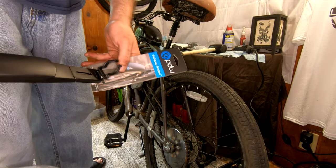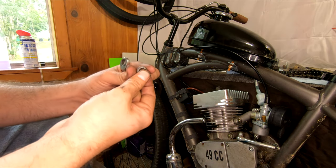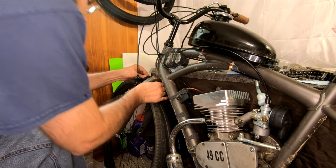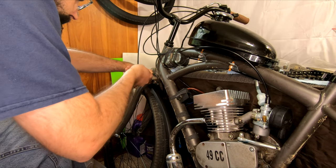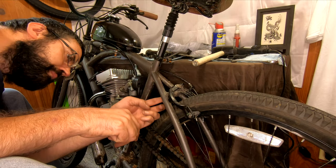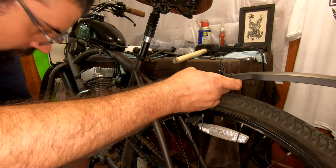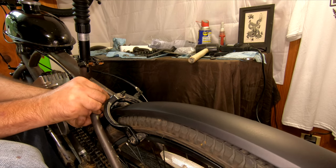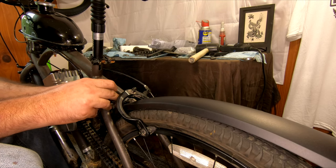I always remove the stock aluminum fenders from my Cranbrooks and this Kent Bayside for safety reasons - they just don't last unless reinforced. But to make a daily rider practical, fenders are kind of a must, as you're inevitably going to ride through puddles, rain, and mud. Keeping mud from building up on your rear light is good for safety and reliability. I also want to keep mud from building up on the suspension seat post - it has a dust cover boot, but enough buildup can find its way inside. And of course there's your backpack and your back, which you don't want to get muddy. When installing fenders on motorized bikes, even plastic ones, be sure to secure them as well as you can - I reinforce mounting points with zip ties and just keep an eye on them over time.